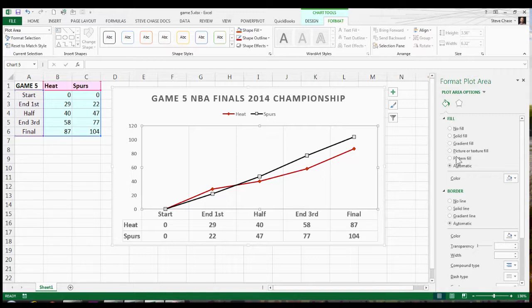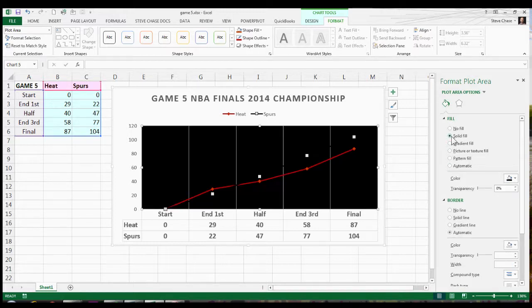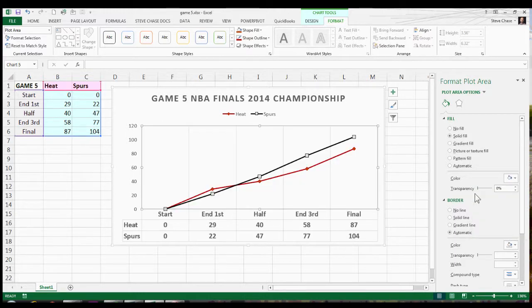Currently it's got automatic as the setting here. Let me put in a solid fill. Okay, ooh, not good at all, right? So let me get back to changing it to a picture with where I'm going with. By the way, if I want to change, let me real quick change that. I can click on and bring it back in to the setting I would like for it.